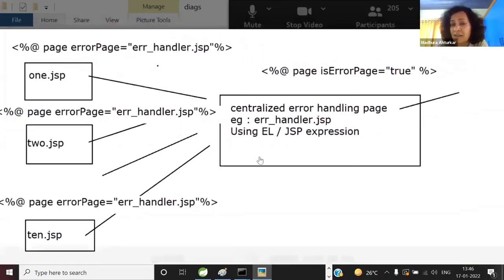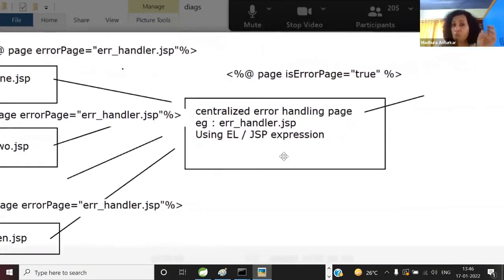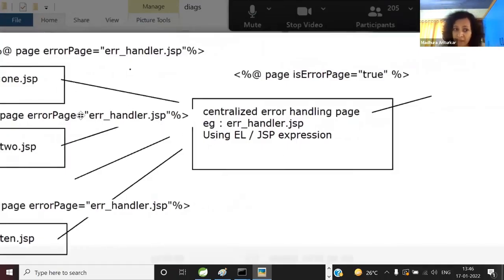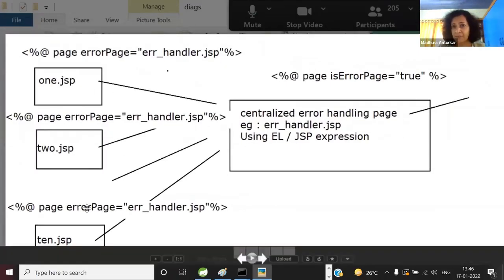Now come to this side. Okay, sorry. So once you do this, whenever there is any error occurring in any of the layers, including JSP, Java Bean, DAO, or whatever, your web container will forward the client. See the word I'm using: forward.